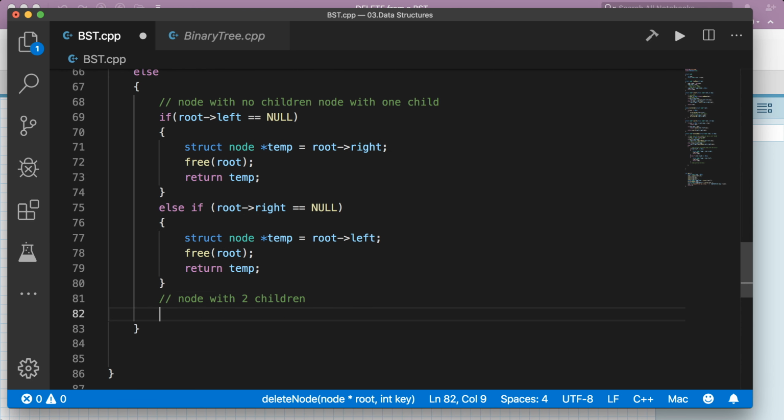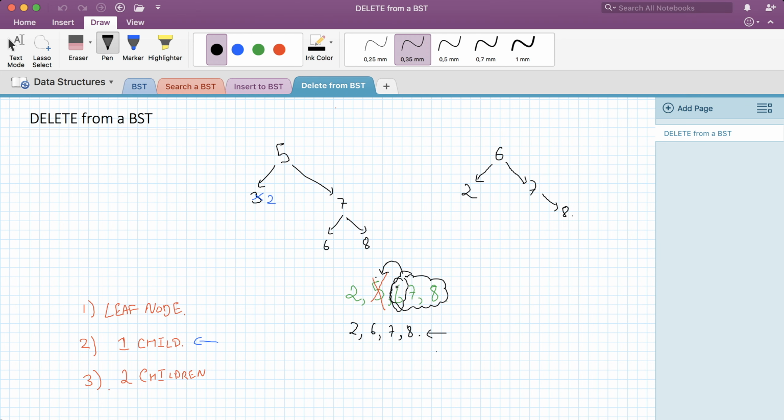Now, when the node has two children, I would want to get the in-order successor of root, right? So how do we do that? If we look back here in the sequence, it is the number that comes directly after 5 in the tree. So it is the minimum value of the node in the right tree with respect to the node I want to delete, which in my case here is 5.